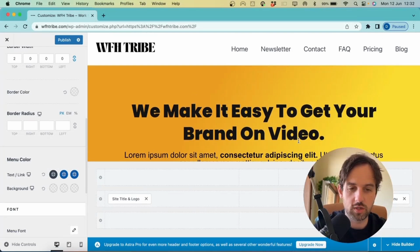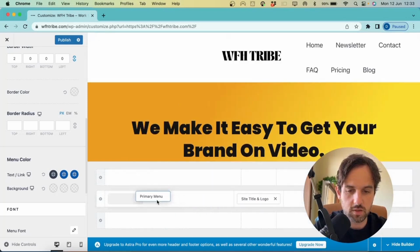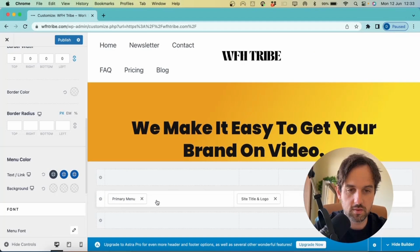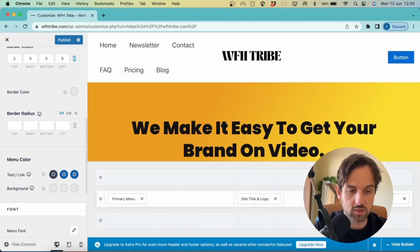If you were going to go at one, I'd say upgrade Elementor because you can really add some nice header bars, but you don't need to when you're starting out with your website first. So just to show you a couple more things we can do with this. When you come down here, you can rearrange where these elements show up. So if you wanted to have your logo in the middle, for example, and maybe your menu to the left, and then over here you wanted to add something like a button, you just click the plus and you add button.